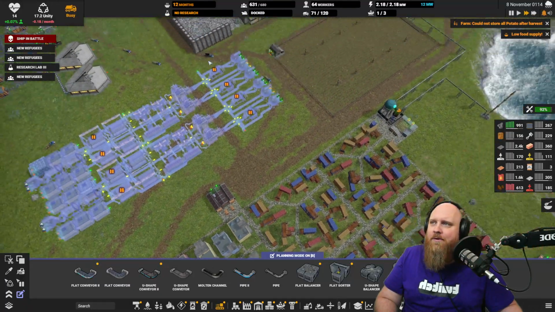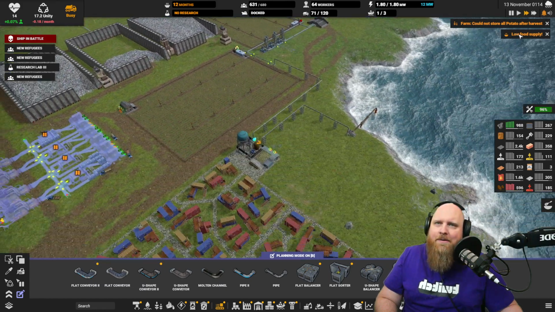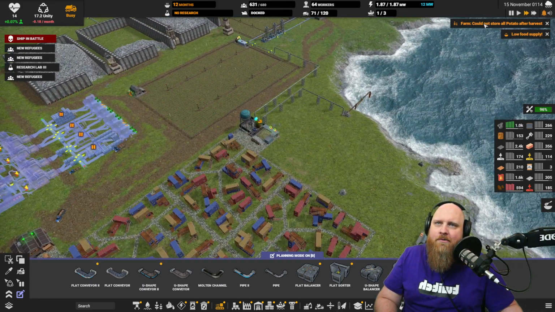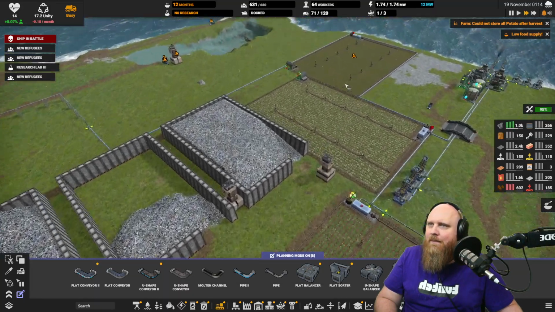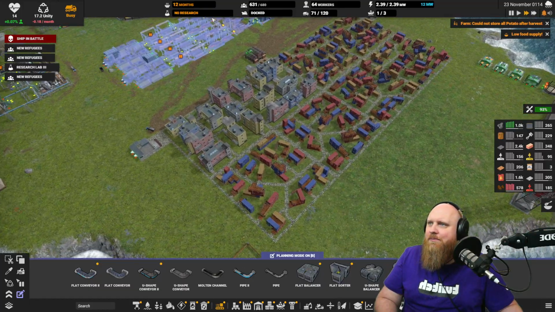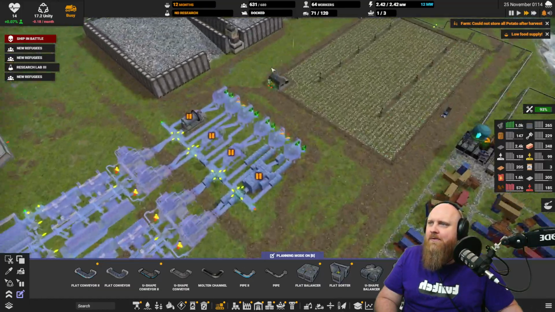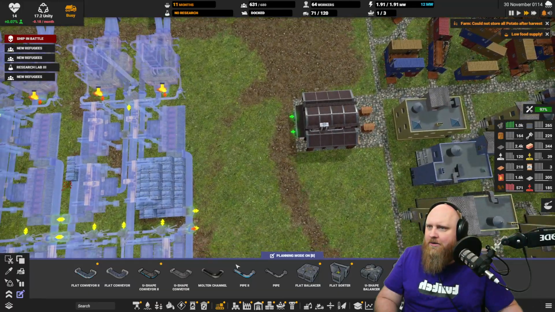Low food supply. Wait, what? You can't tell me low food supply and farm could not store all potatoes after the harvest. That makes no sense. But I guess it's complaining because we got this many people, but we can only store food for 12 months. So maybe we just need a bit of a potato storage. Yeah, you know what we could do?